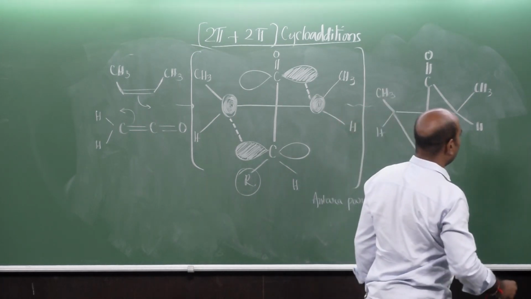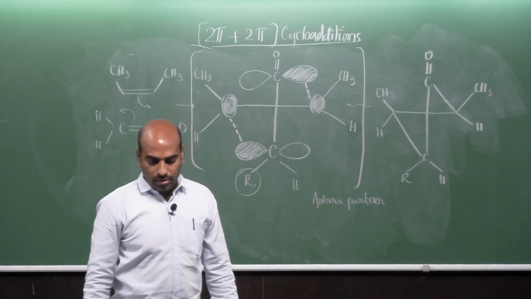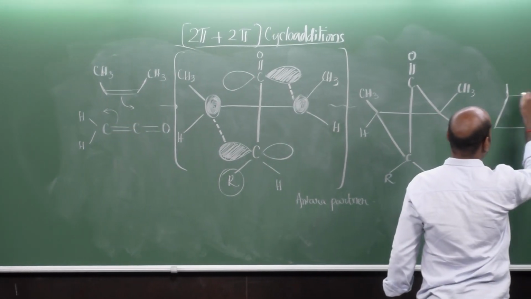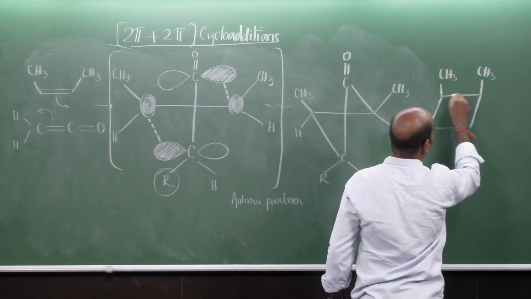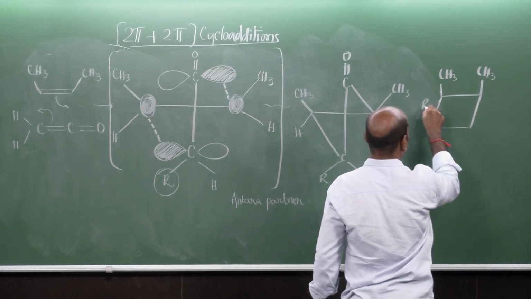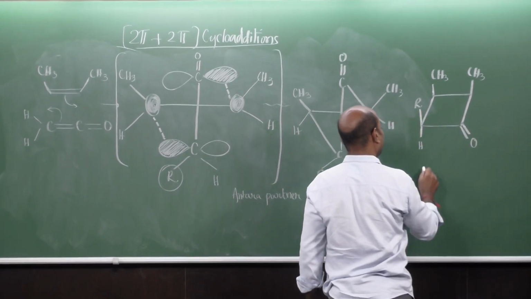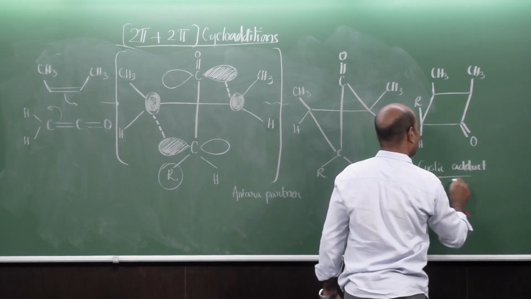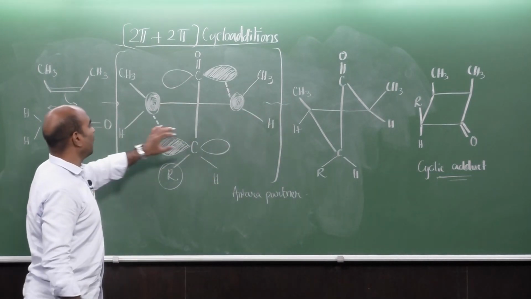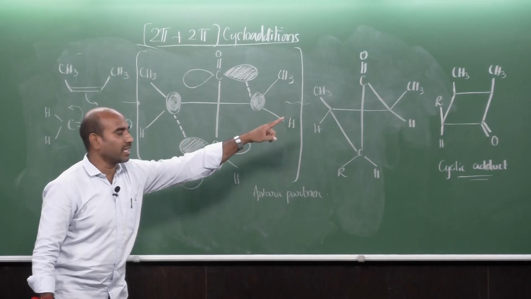So, this is what is formed in this next step, which is nothing but the cyclobutene adduct. CH3, they are cis because the olefin has participated as the suprafacial partner, and R, this is H. So, this is the cyclic adduct formed after the cycloaddition reaction of a ketene molecule with the olefin. The olefin is cis 2-butene. As this is the suprafacial partner, it has retained its stereochemistry there.